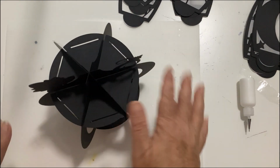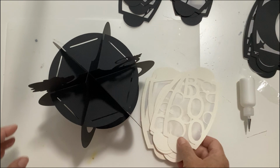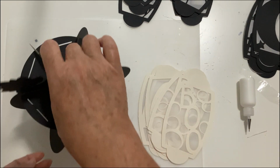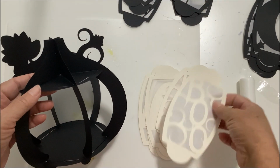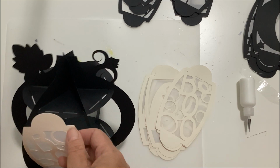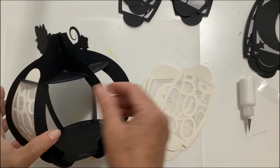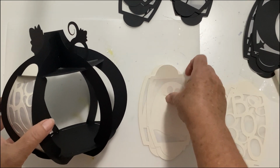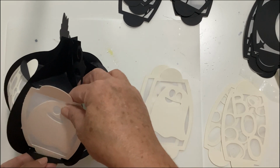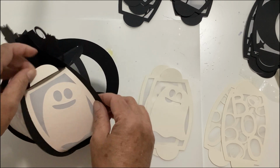I'm going to take this black one because I want to show you how pretty it is with the white. So I'm going to do the same thing. I have the white that has the boo or the ghost. We're just going to slip those in. And you could do these pumpkins in any color. You could do them in tan for fall. The solid one I did kind of in a rusty orange for fall. That's going to go on my fall table.